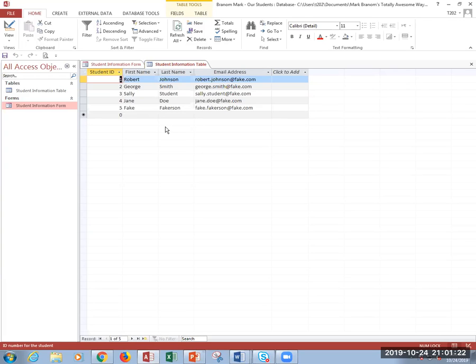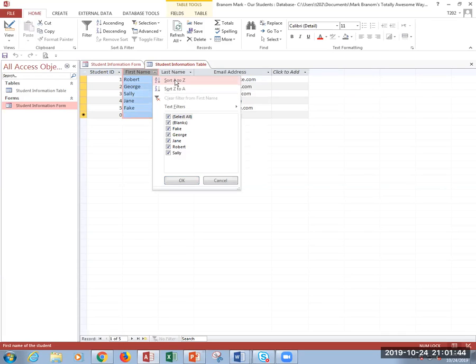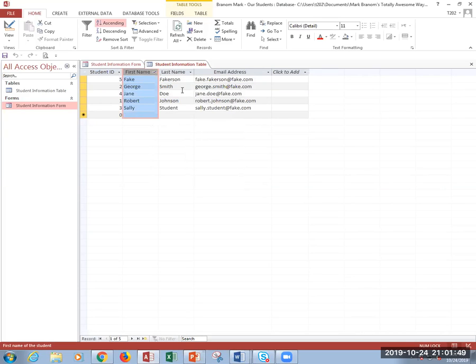All right, we have 3 more things I want to show you how to do. Exercise number 7, page 13. Sorting the data in the table. So if my data are all entered, if I want to sort my data, I can go like by first name. I can click onto the drop-down menu and I can say sort A to Z. And when I do sort A to Z, it will then sort my data. It also now is indicating that my data are sorted.